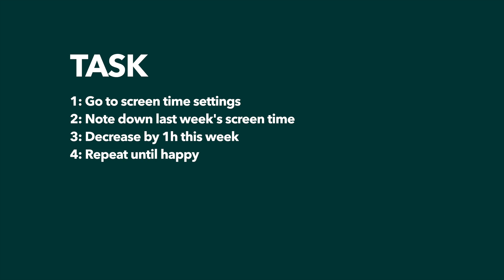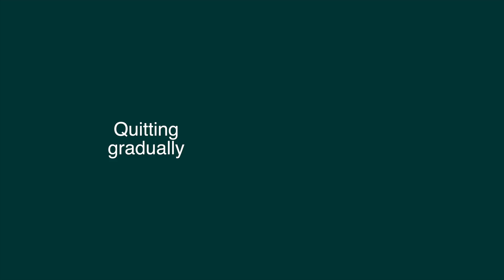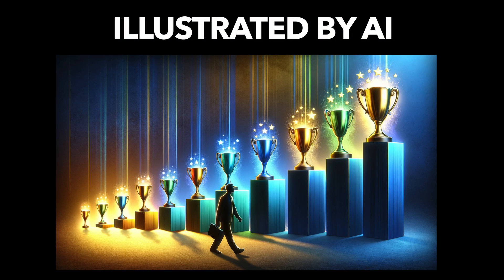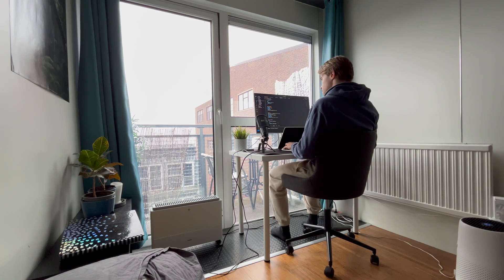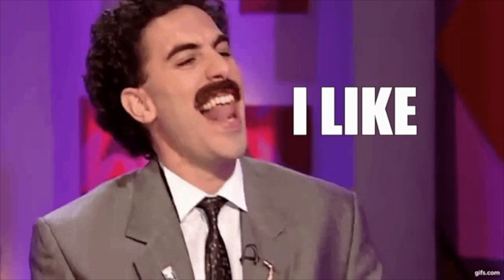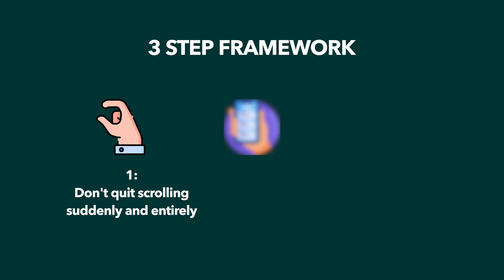Repeat that until you reach a screen time you'd be happy with, then use the hours you unlock to write code. Quitting gradually is better than quitting cold turkey because small victories are easier to achieve and will still boost motivation. And no matter how depressed you are or how much you hate the world at the moment, you can still write one line of code. If today's an awful day, write just one line of code and then go back to bed. Worst case, you're one step closer to finishing your project. Best case, you get caught in the flow and end up writing code for hours and hours on end.